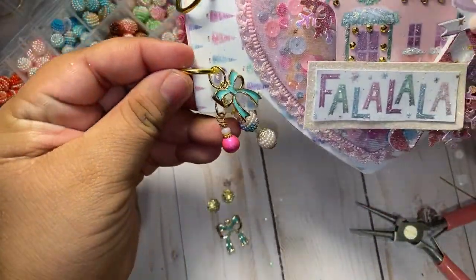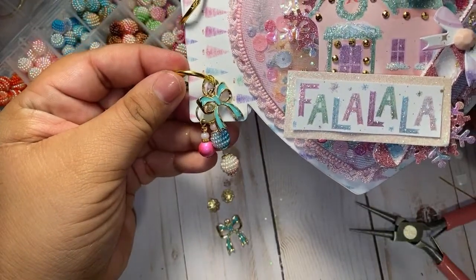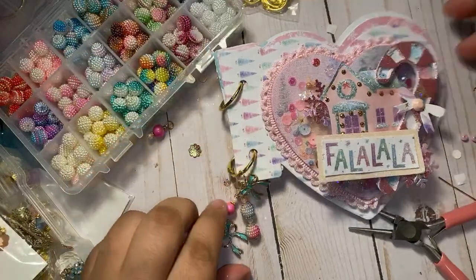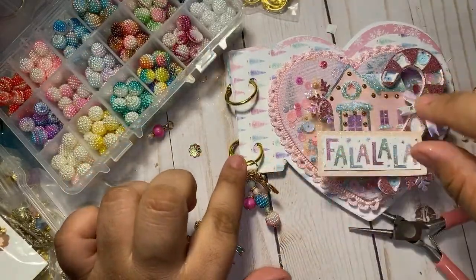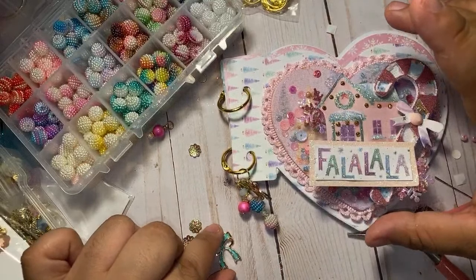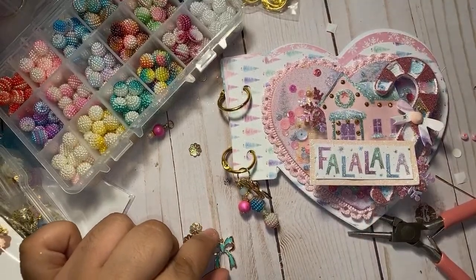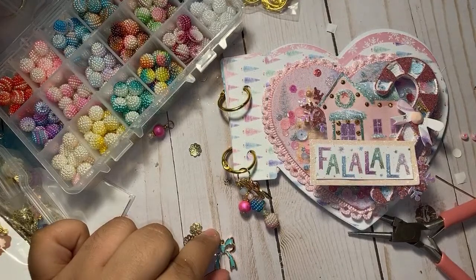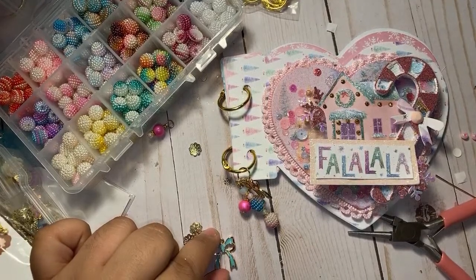What do you guys think? Pretty, right? So pretty. Yes, these charms are from BB, and these berry beads, and these clasps, and the tulle. Thank you, Cassie. 80 is good. I'm 80% sure it's Beebeecraft. Yes, Beebeecraft. That's the process.